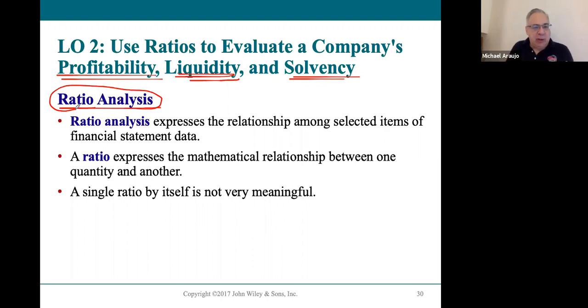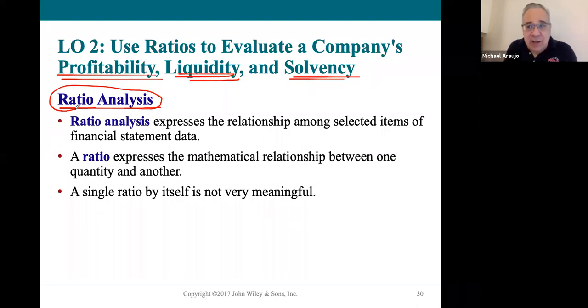Now, one particular ratio doesn't mean anything. Like anything else, it's the big picture, okay? So think about when you go to the doctor for a checkup. The doctor is going to have a bunch of their own ratios. They're going to take your height-weight ratio, called BMI, they're going to look at your blood pressure, they'll look at maybe your blood work to see about your cholesterol and other types of things that are going on with your blood. All those ratios are analyzed by the doctor to see if there's any part of your health that needs to be focused on and improved.